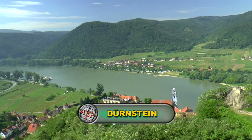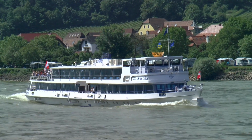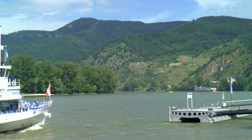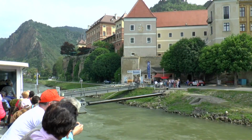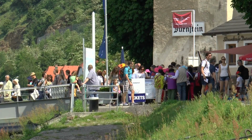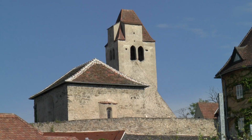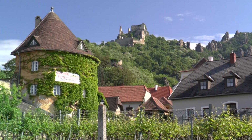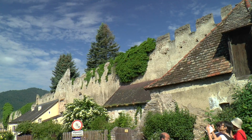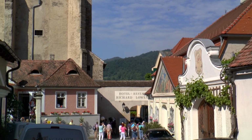Up the Danube to Dürnstein. A place with a long history and unique appearance. Arrival by boat is particularly scenic. A jetty leads to a wall from where a gate and steps provide access to the old town. The small medieval town clings picturesquely to the cliffs above the Danube, guarded by castle ruins and fortified walls. An idyllic scene.